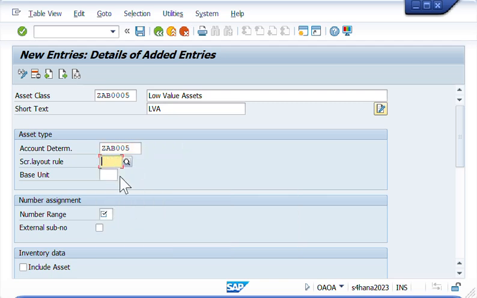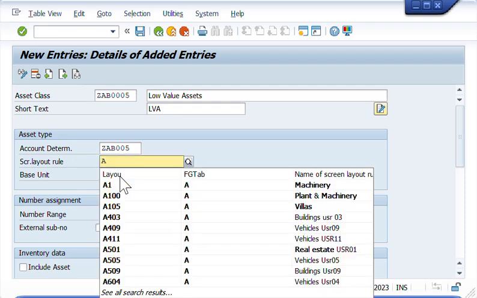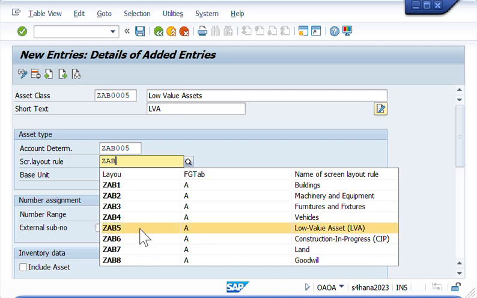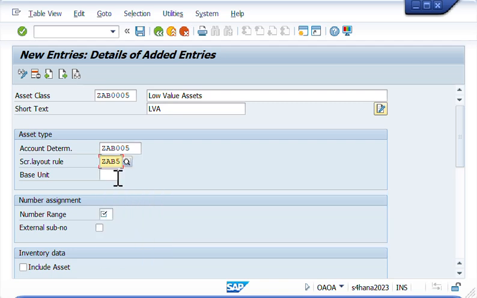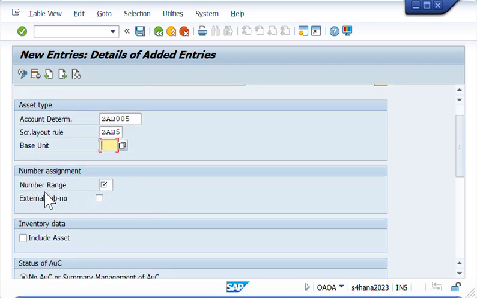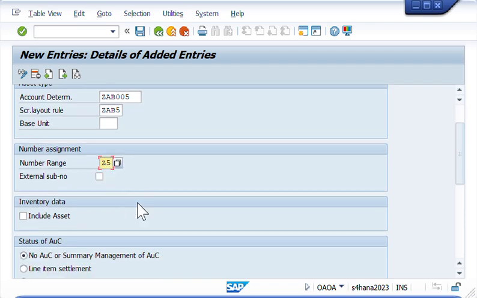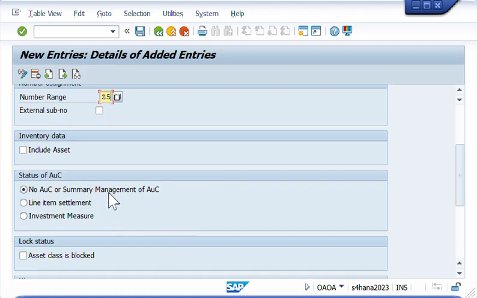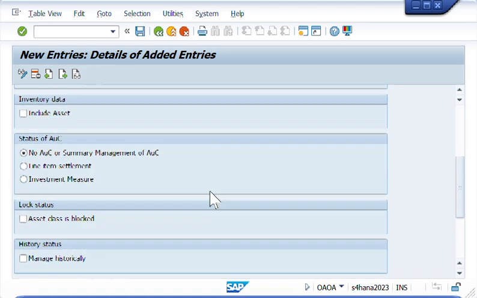Our screen layout is very similar also, which is ZAB5, low value asset, and our base unit, let's put it in blank, and our number range will be Z5, and it won't be included in inventory, and it's also not an asset under construction.